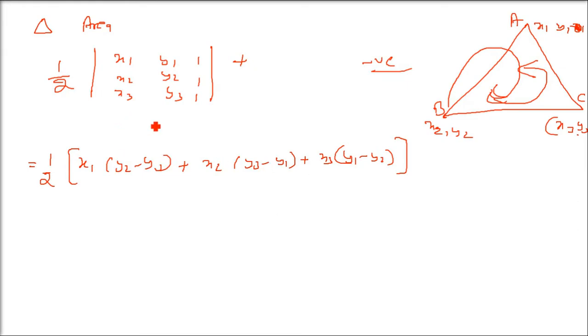Now again, coming to collinearity, if 3 points are there and they are on the same line, the other way to prove it is this: if the 3 points are on a line, they cannot make a triangle. So if these 3 points are on the same line, the area of the triangle should be equal to 0. This is the collinearity condition. Take 3 points, take the area, put it equal to 0. This will show whether the 3 points are collinear or not.